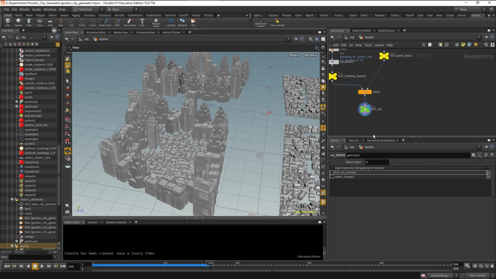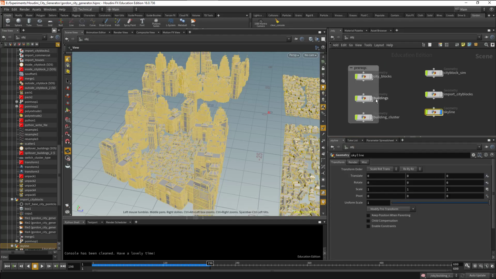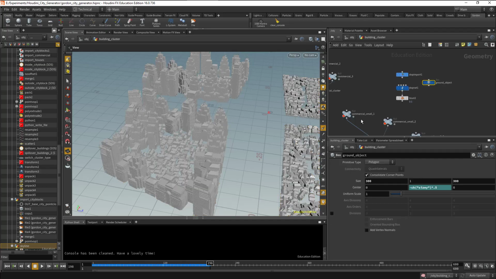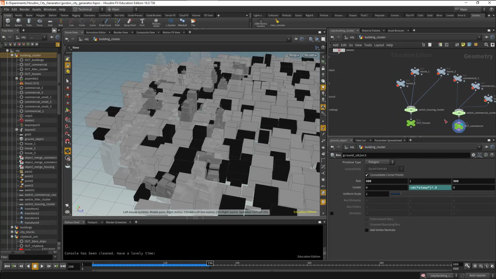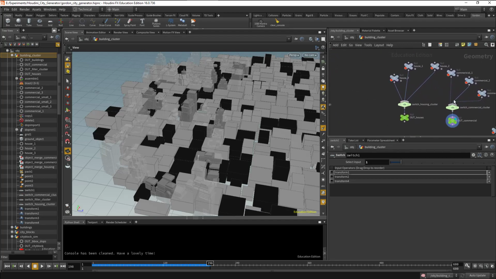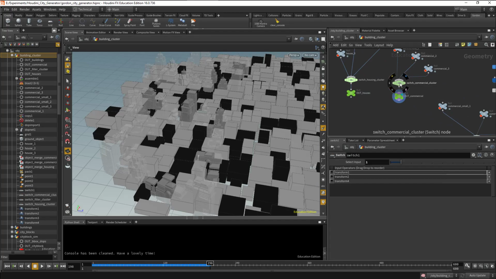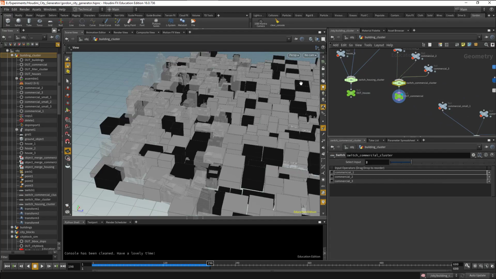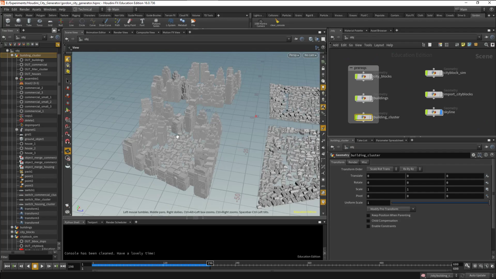So I do want to take a second to talk about where this falls short. This falls short in a number of ways. It still needs to be more artist friendly. Some things are kind of all over the place, and it's quite difficult to go in and say, well, I want the blocks to be more houses. So, okay, we need to go into the building cluster, change this switch to get more of the commercial buildings, and then we might want to use this third cluster in this switch to change things up a little bit. And it's not going to change anything because I'd have to go and re-render it out, and that's part of the problem.